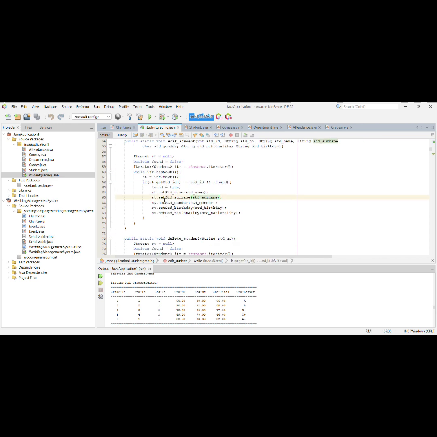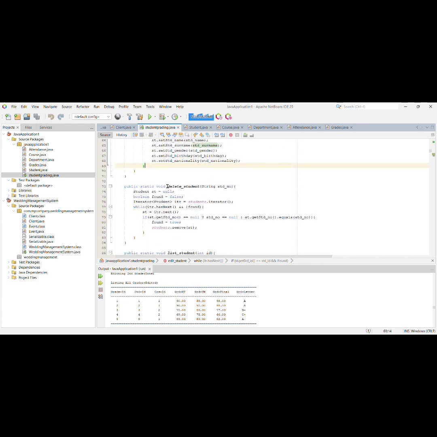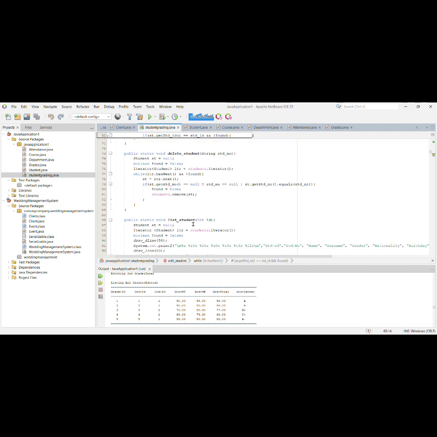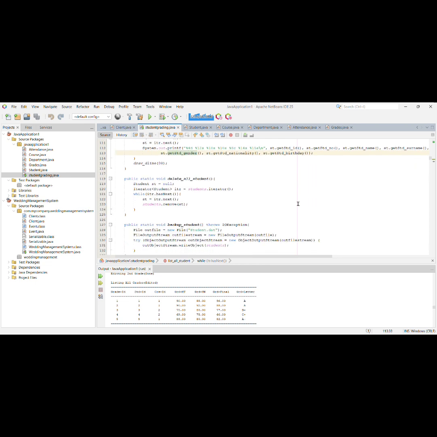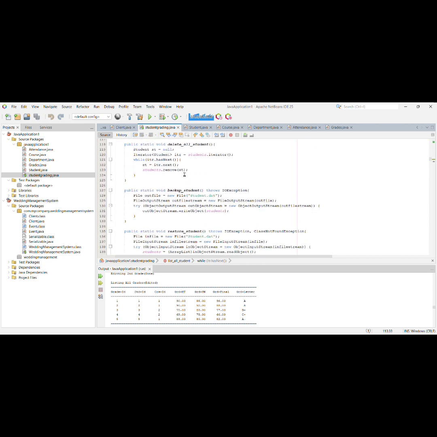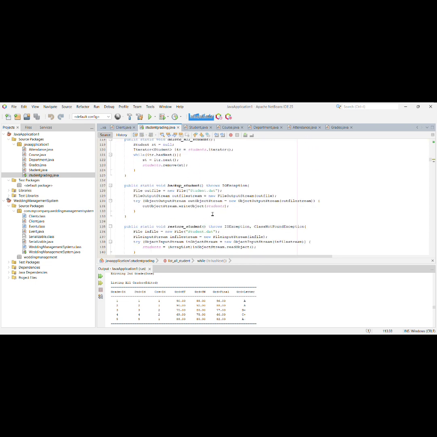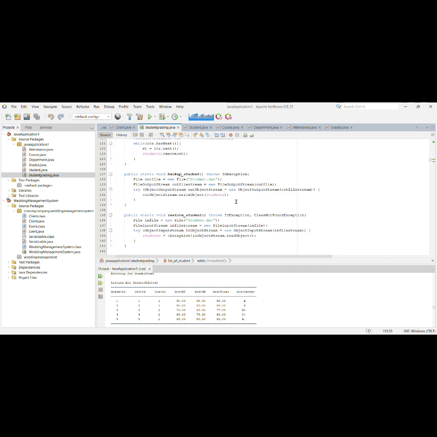we can update it through the setter methods. Then we can delete one student using this methodology. This is the same with the others, and we can list one student; we then print them out. And what else? We can list all students together by going through all the students and writing them down. We can delete all students the same way, and we can back up students to the file named student.dat, and we can even back up the deleted student that we removed from the list.